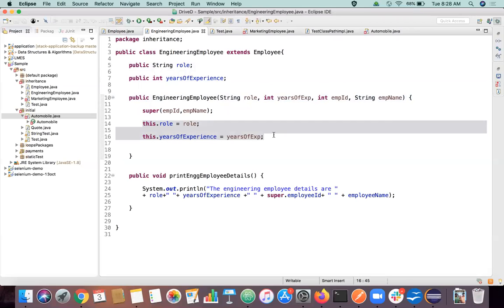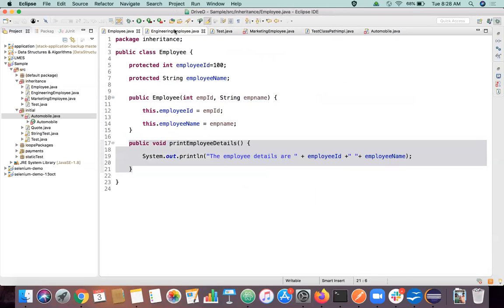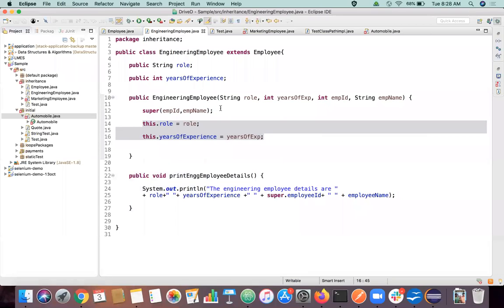Here we have to set two classes' variables: one is the employee class and another one is the engineering employee class. Engineering employee class setting is simple. We can say this.role is equal to role, so the role value will be assigned here, and this.yearsOfExperience is equal to yearsOfExperience. Whatever comes as a value in this argument will be set here.